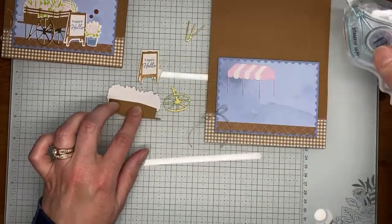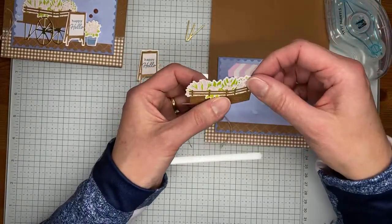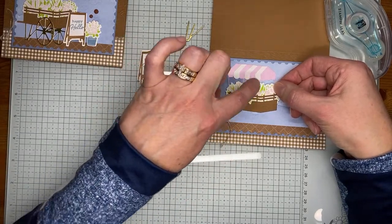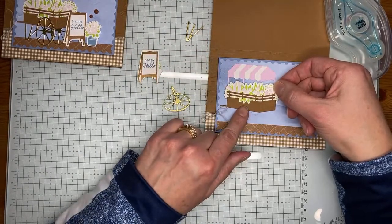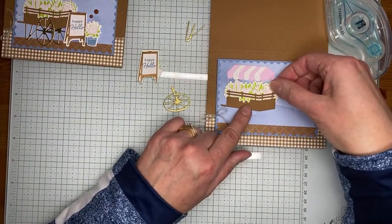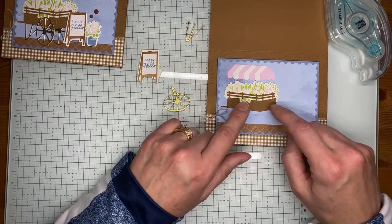So I'm going to take, again, you can use Stampin' Seal, you can use glue dots, whatever it is that you want to use. If you want to use liquid glue, you can do that as well. And again, I'm just going to place this here where I think I want it to be, making sure that the little poles for the canopy are generally in the same area as the edges of the cart. I mean, you probably wouldn't want it to be like that. So just pay a little bit of attention as to where the poles on the canopy are going to be in relation to where your little cart is.